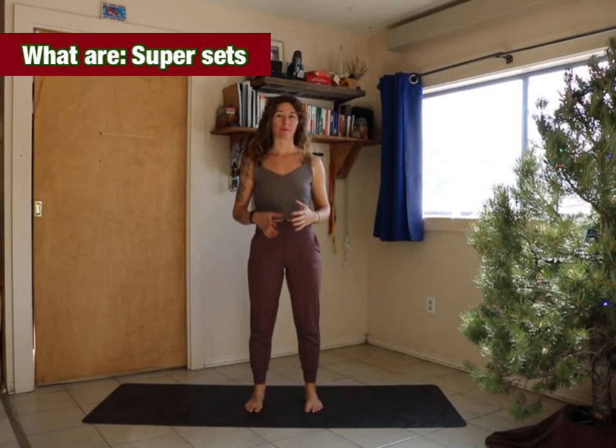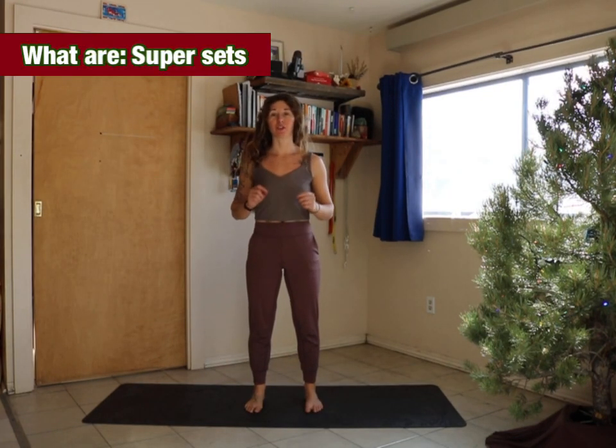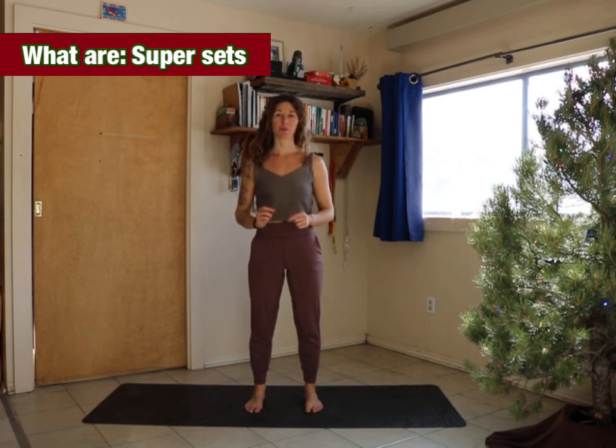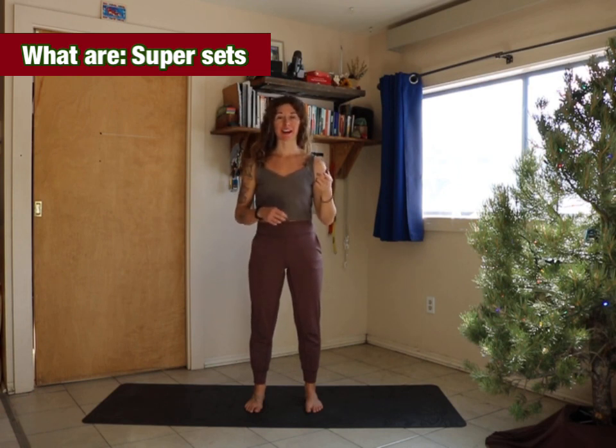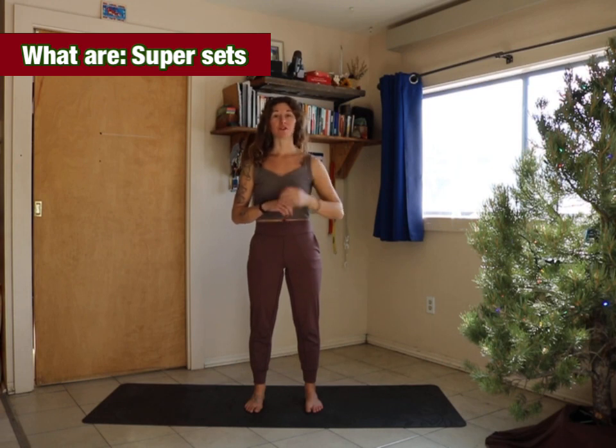How we're gonna perform these exercises are in supersets. A superset is when you take two exercises and you perform them back to back, take a break, and then return to the first exercise, go right into the second exercise, take your break, repeat. We'll do this for three rounds for all of our sets today. We are gonna be doing four supersets of three rounds.